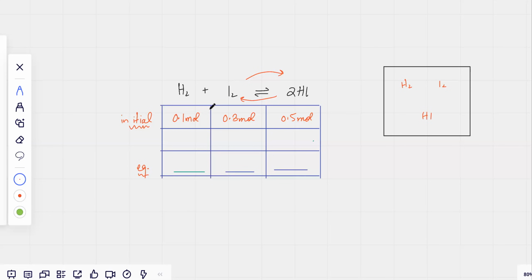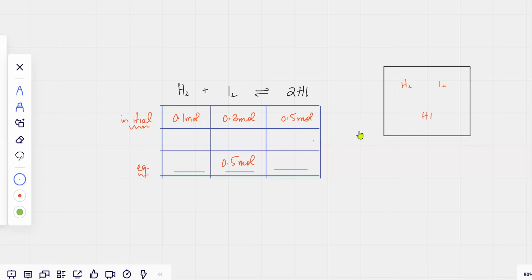The rate of forward became equal to the rate of backward. When that happens, the concentrations or the quantity of the reactants and the products stop changing. So we've reached equilibrium, and then he opens the container. The reaction is going forward and backward, but now at the same rate. And he found out that there is 0.5 moles of I2 present at equilibrium. When you open the container after several days, there's 0.5 moles of I2.